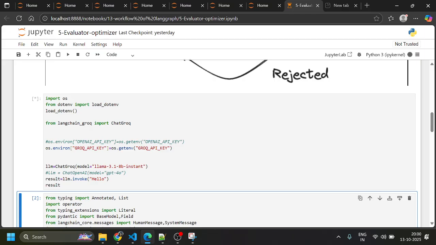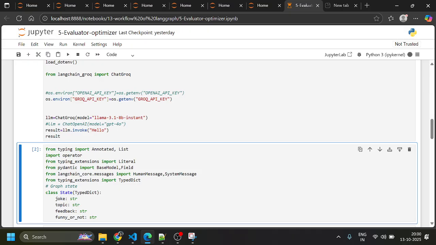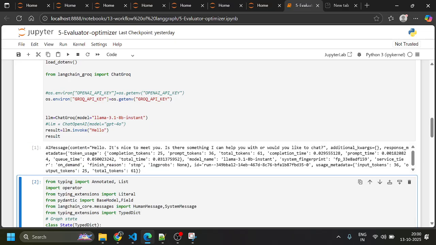The LangChain documentation is deprecated too, because they continuously upgrade things. So the LangChain library deprecates things in 2 days, 5 days, 3 days, 1 month. You can update libraries according to when you do this. You can check the documentation of LangGraph.